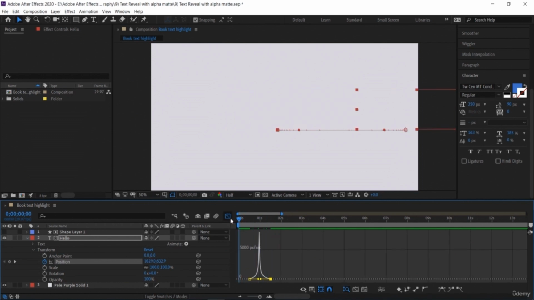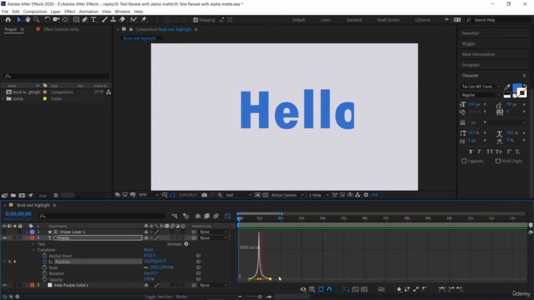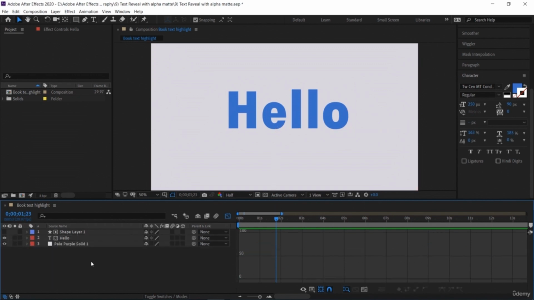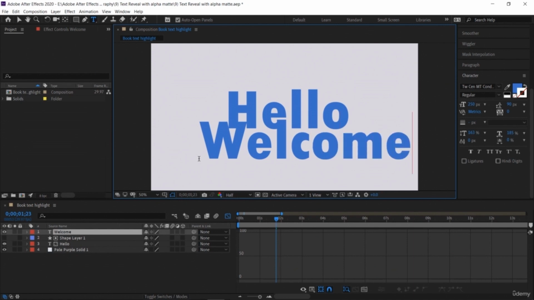Don't take it as a mathematical operation. It is very simple. Whatever you feel here, you can apply that. It provides you better control. So why are you using After Effects? Because After Effects allows you to control everything very smoothly and in a very precise manner. There are a lot of custom built-in tools out there, but you won't have this much control there. So next we can create more text like this and move it in a different direction.